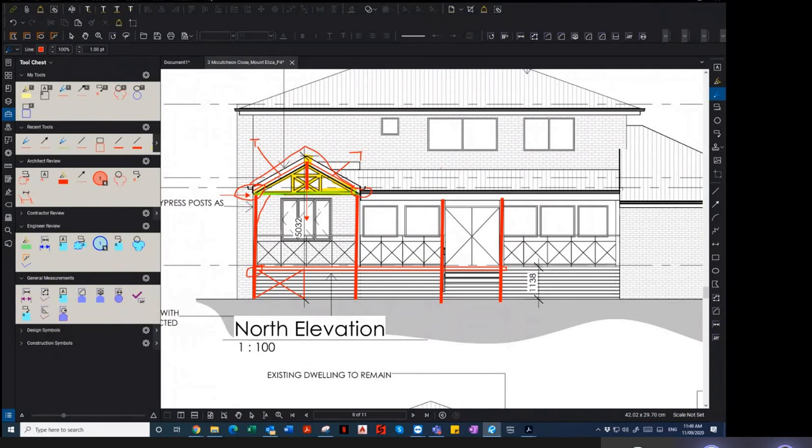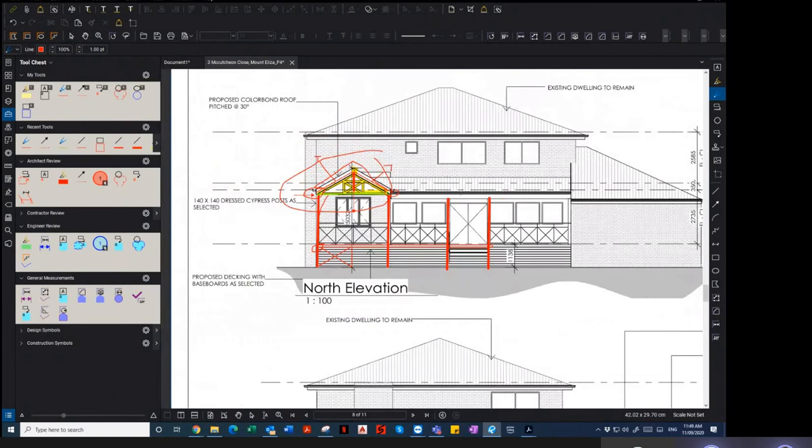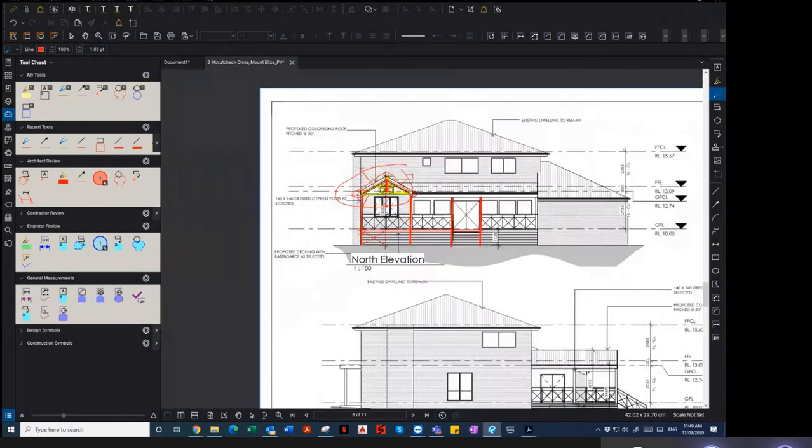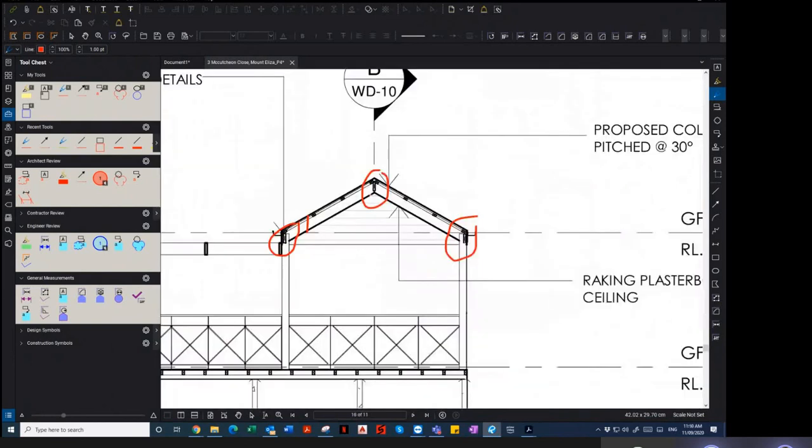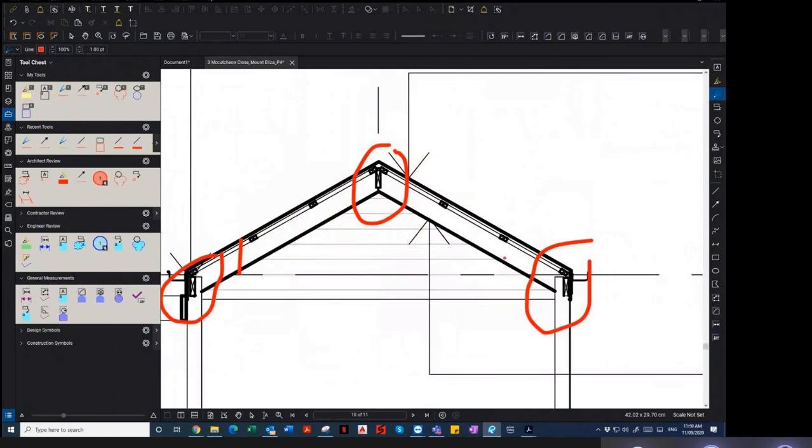So before even going into the design, we should understand the whole structure and ask ourselves, what is happening in this area. The architect's cross section shows us there's a ridge, and his ridge is so small, and his rafters are so big. We've got to ask him this question.